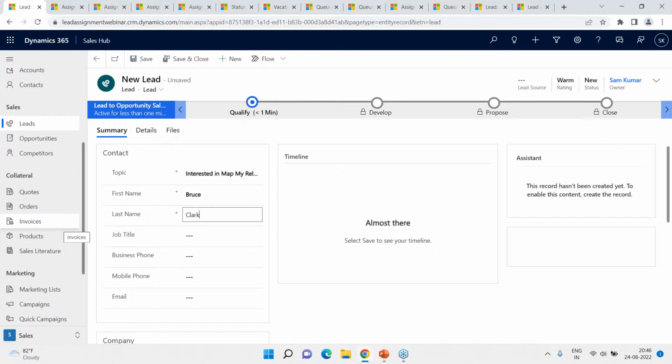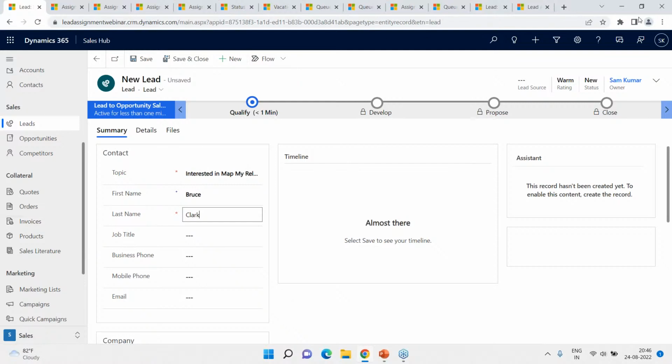Now, consider an example. Let's say there is an organization that receives leads from their website, or for that matter any resource, and they come to the CRM. They want these leads to be assigned to the right person based on whether it's a hot lead or a cold lead. For demonstration purposes, I have pre-populated the lead, and I have also created a few assignment rules that will help me assign this lead automatically to the right person.